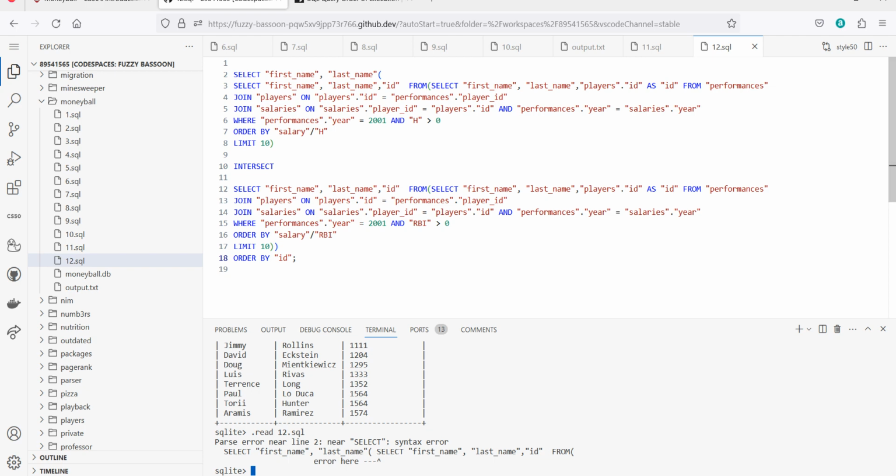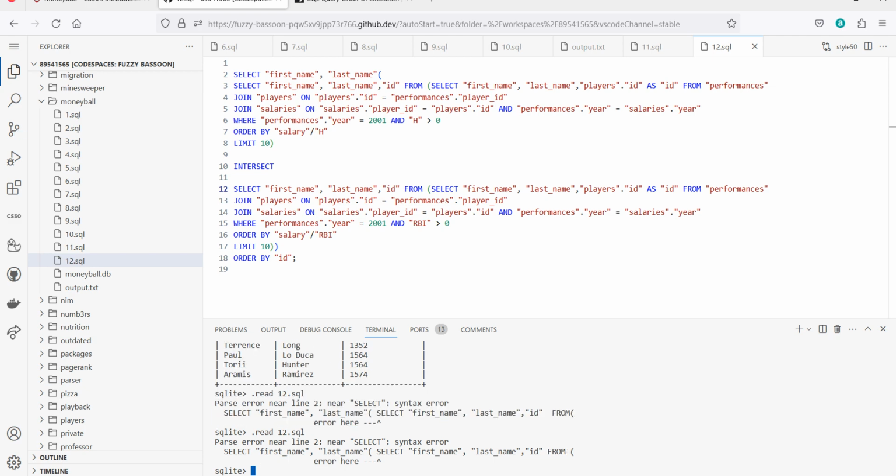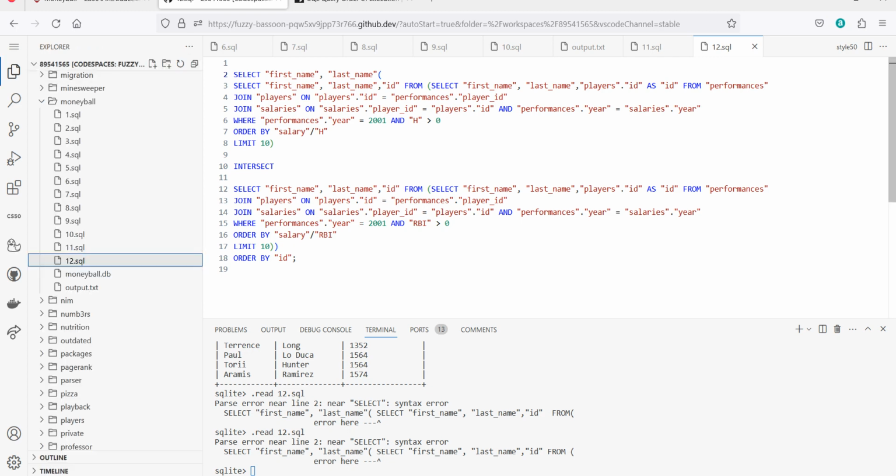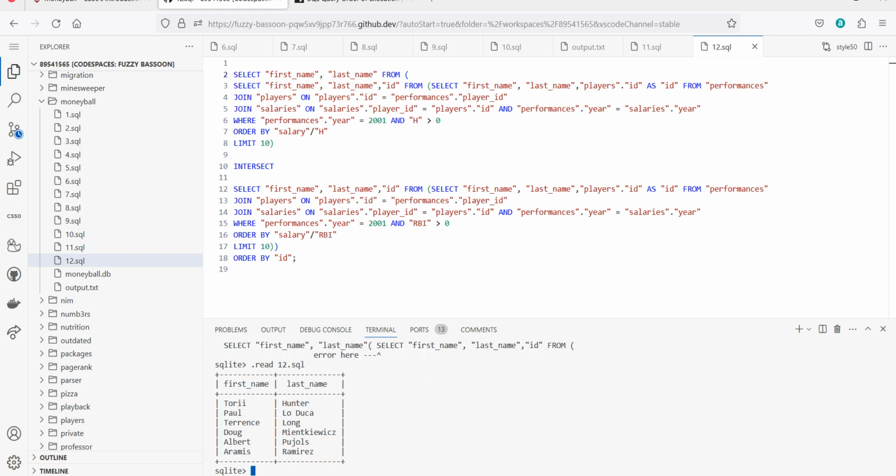We have a syntax error. Let's add some space here. Let's see. And now we also have a syntax error. Okay, seems like we forgot to write the from clause right here. And let's run the query again.